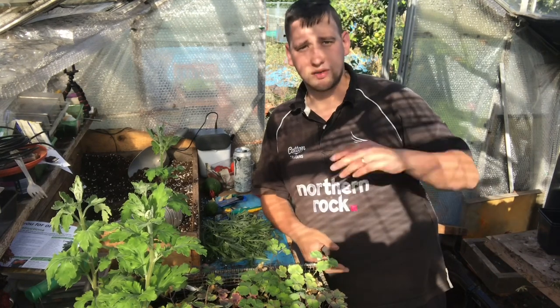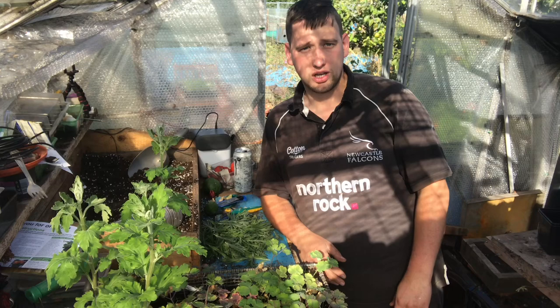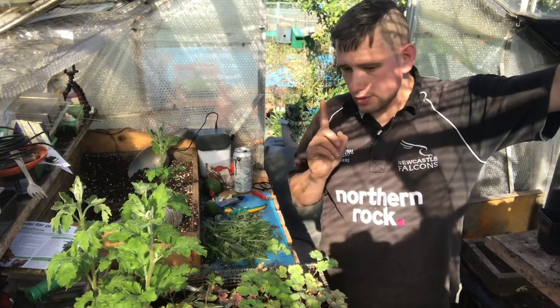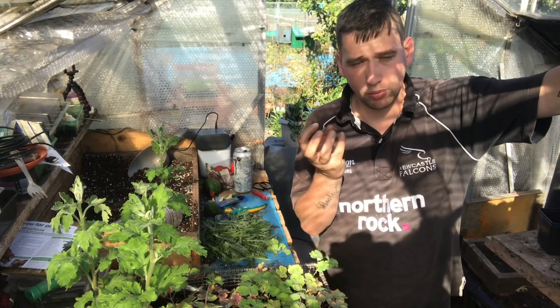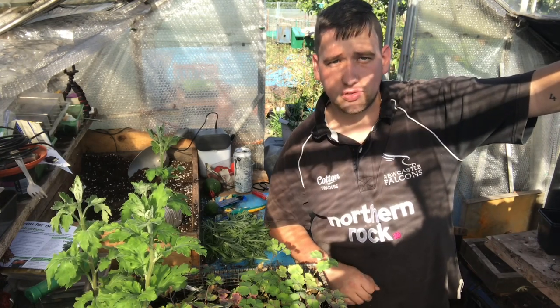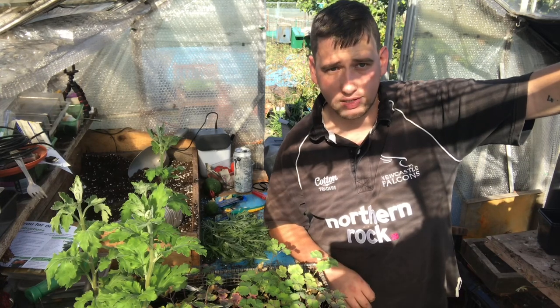I've just laid that over the top and I'll get ready to dig it in. Then once that's settled down, I've put my onions in, probably at the end of the month, same time I do the garlic. Speaking of garlic, I have actually put my elephant garlic in. They were just one big bulb. It took a little bit longer for the elephant garlic to germinate last year, so I've started it off a bit earlier this year.